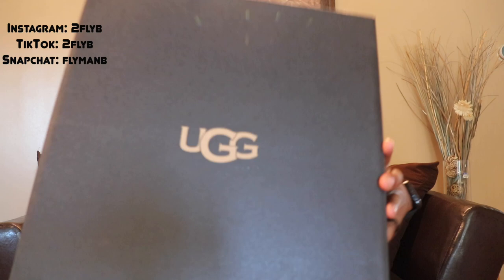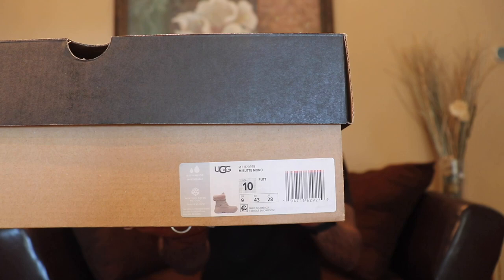Y'all see by the box, it says UGG. Y'all see the shoe tag. Got him in a size 10. This is color Putt. Excuse the noise out there, mowing the lawn. Trying to talk over it. Y'all seen this shoe and the shoe colorway.